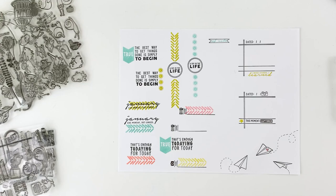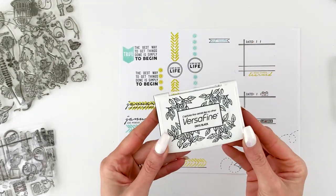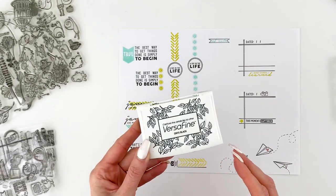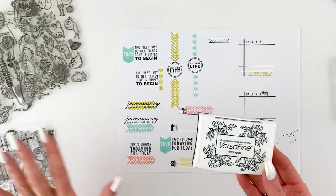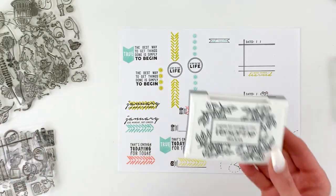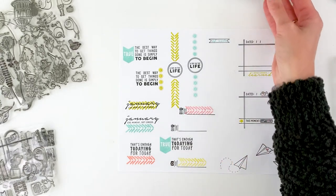The colors that I used, obviously I used my favorite VersaFine black ink. I used this for most of them. I just wanted to give you a good clear outline of the florals and the little birds. So I used my VersaFine, and we should still have some of this in the store, I believe.